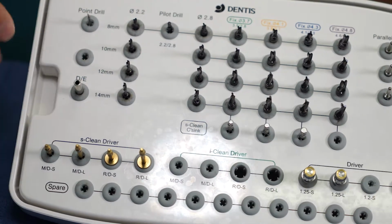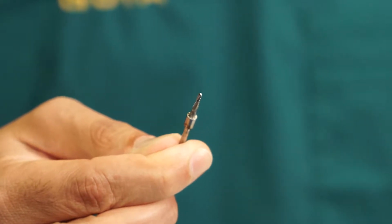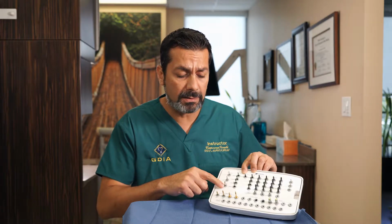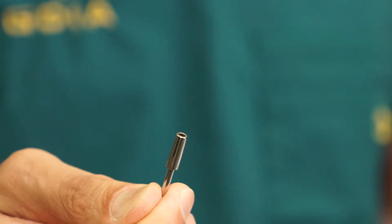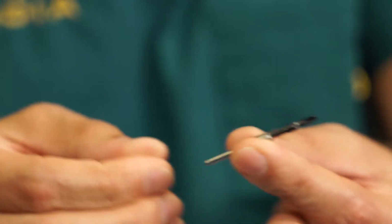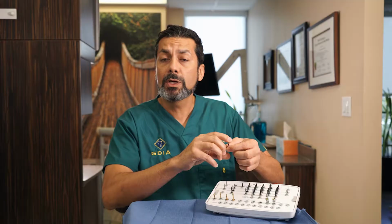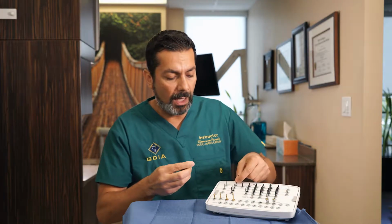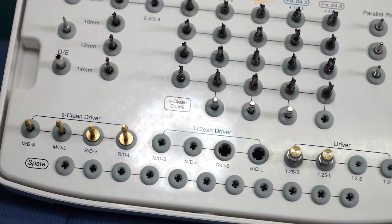Now this slot is usually empty. I've placed a liniment drill, which is a side cutting drill. That's just my preference of one of the instruments to be in my kit. And the last slot is a drill extender. This extender, you can put it on the back of one of your twist drills, and that way it just extends your length. In case, let's say, an adjacent tooth is interfering with your drill going down to desired depth, you can place an extender to accommodate.